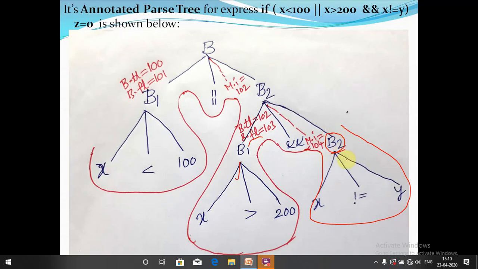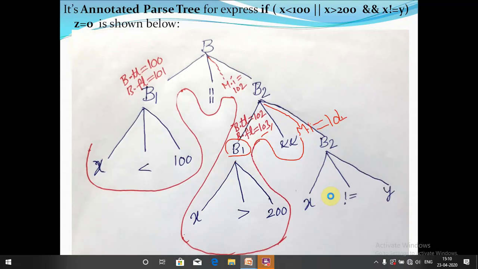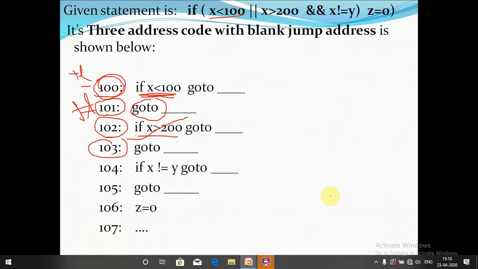So see the skeleton code again and find where exactly this statement is available. X is not equal to y is available at line 104, and the false list will usually be 105.